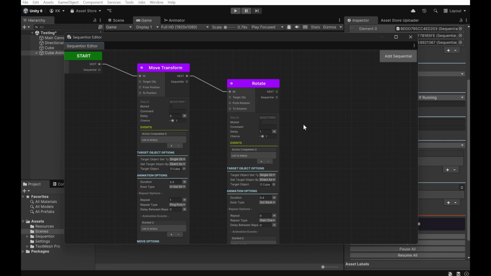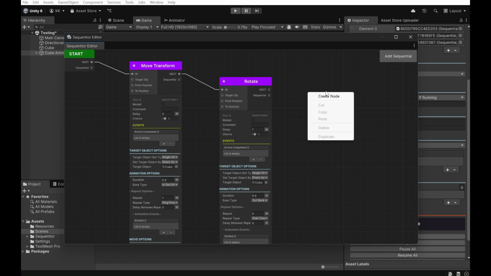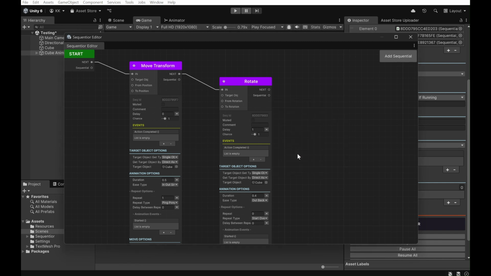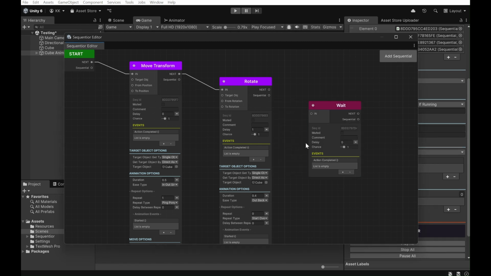So let's right click and create a wait sequential. Wait sequential holds the sequentials after itself until the sequentials before itself complete.